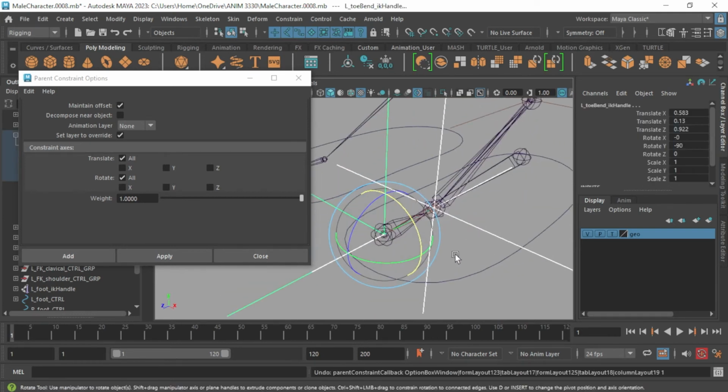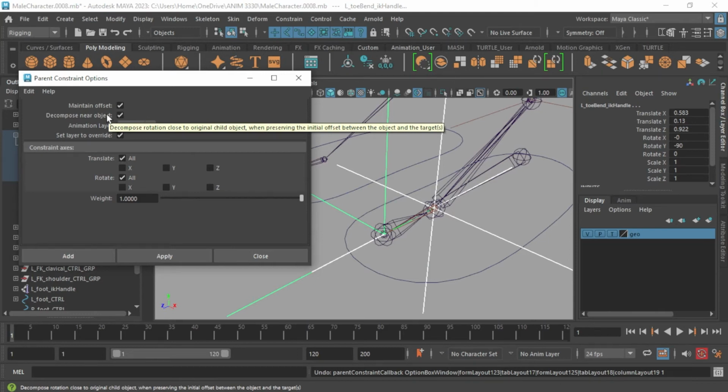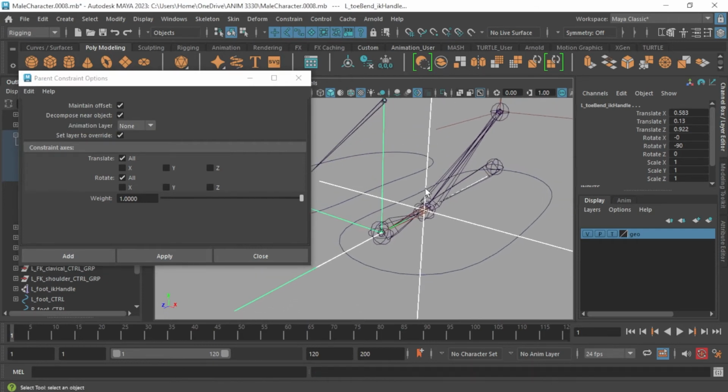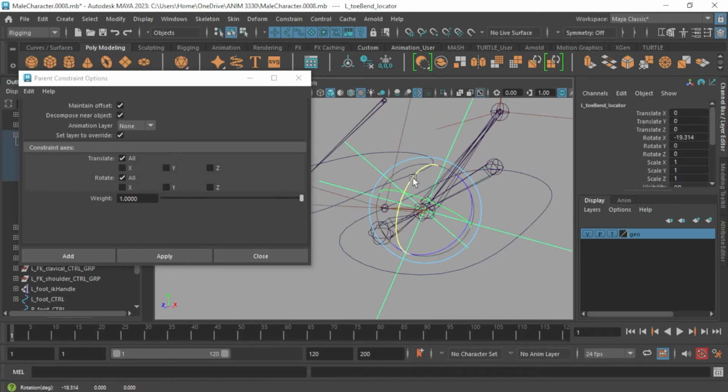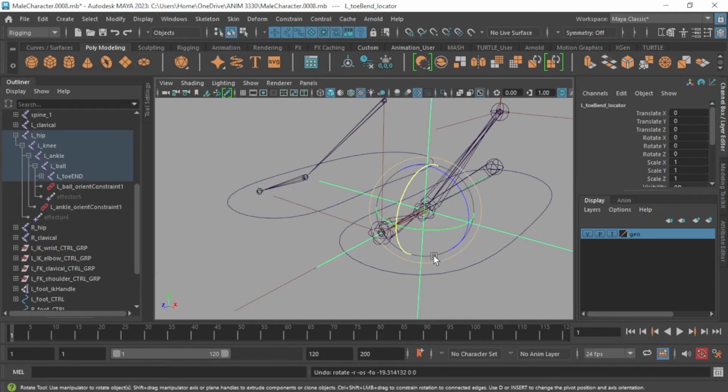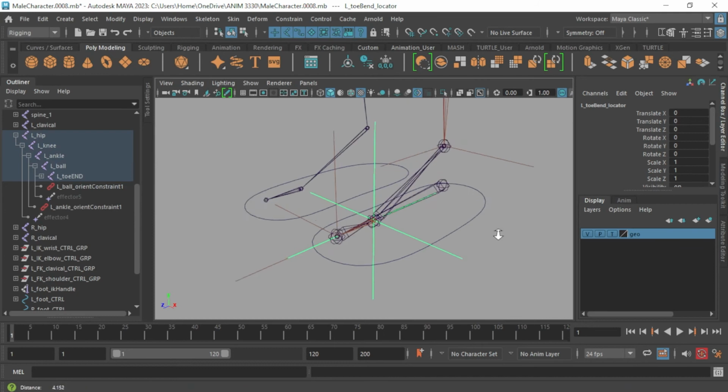However, in your project, it may break the rig entirely. You know, this toe may go flying off somewhere. So if you run into that, just make sure to check on decompose near object. What this does is it tells Maya, hey, I know we're doing this complex parenting in addition to constraining, but do your best in trying to decompose those connections and reconnect them in a specific manner the best that you can, Maya. And click apply. And you get the same result I just had, but I know that issue can arise, so I do want to point out how to fix it. I can click close at this point, because that is the only parent constraint that we need to make there.